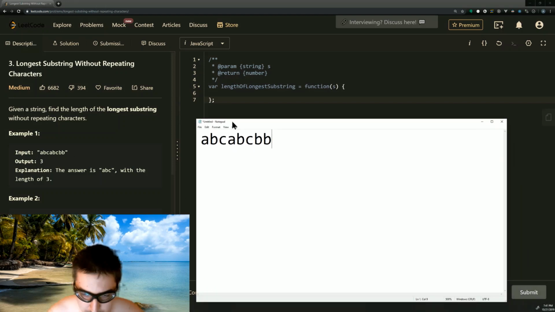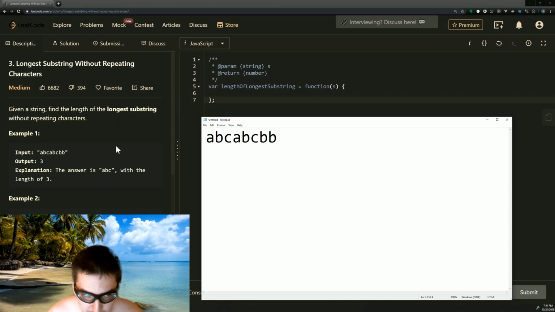So I went ahead and put these characters from the example into a notepad so I can zoom in a bit better and highlight them as I go through them with better contrast than available with the browser. So what we do is we start at the beginning of the string and we start counting. Ideally, in order for our algorithm to be good, we would really want it to be linear runtime, which means that we're just going to go through each character in this string once and perform a set number of calculations based on where we are in our current loop.